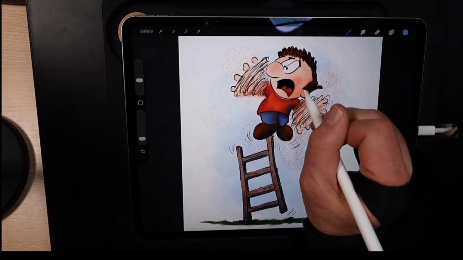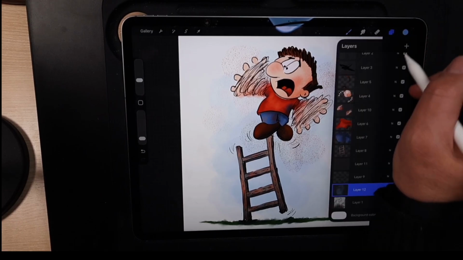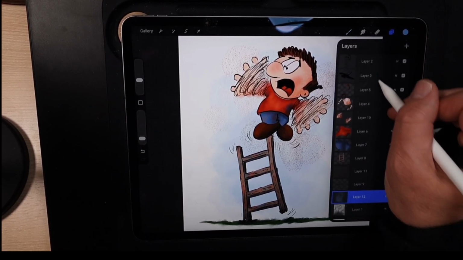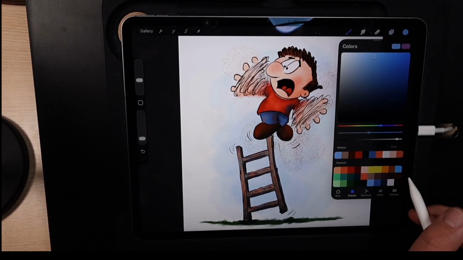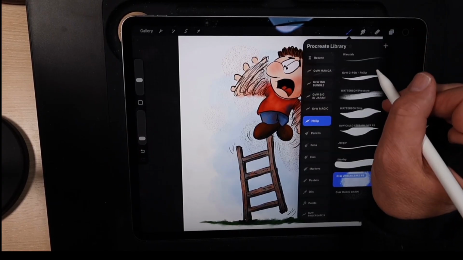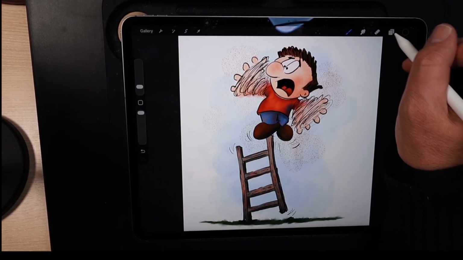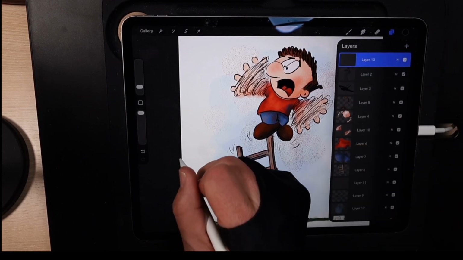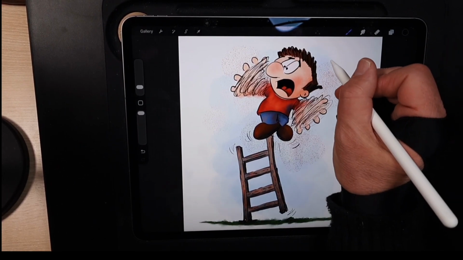The only other thing, as he's standing up here, I'm looking at it, that I didn't include in the original, is some sweat coming off. So I'm going to try and see how that would look. I'm going to put it on a different layer so it's easy to get rid of if I don't like it.